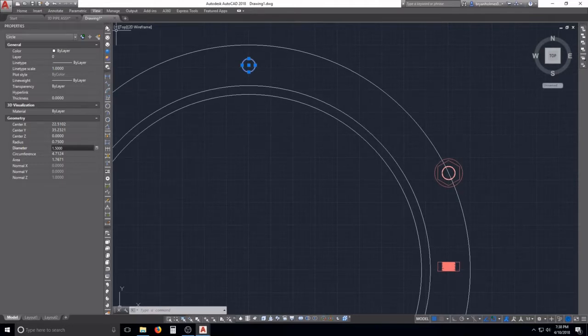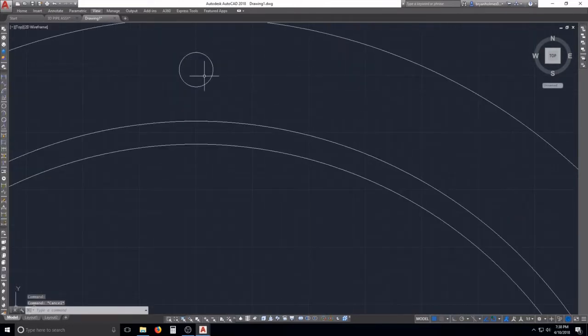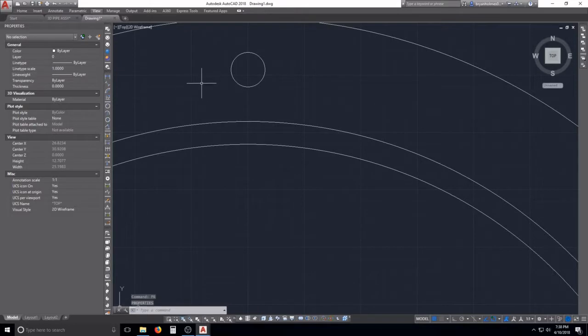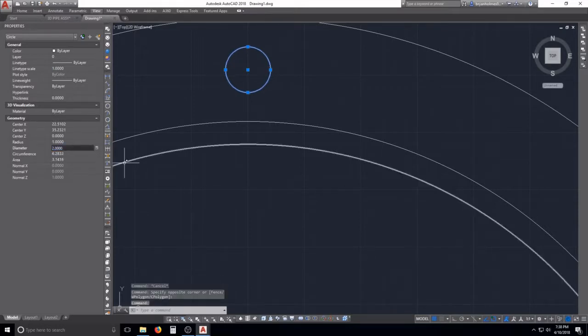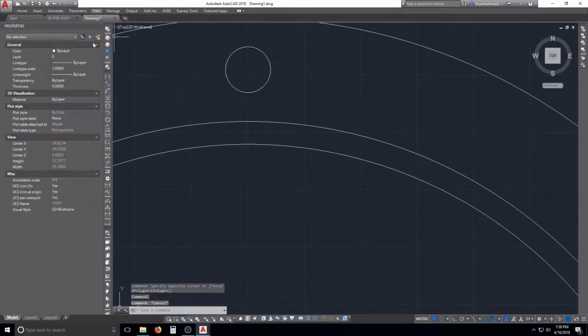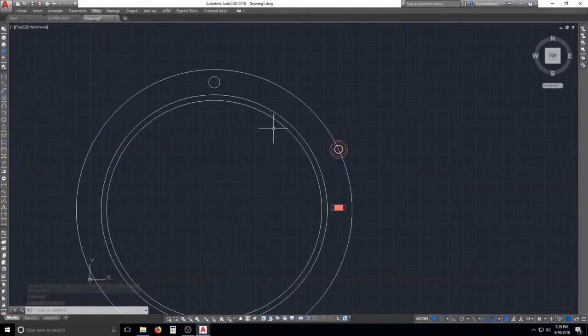I've actually learned that the hard way. So let's change that to, oops, I closed the properties box. PR, enter. See, we are getting practice with it. Highlight your circle if you're following me here, and just change it to 1. Just make it a little bit bigger so we can slip that bolt in there, and everything's rainbows and sunshine, and we're good to go.